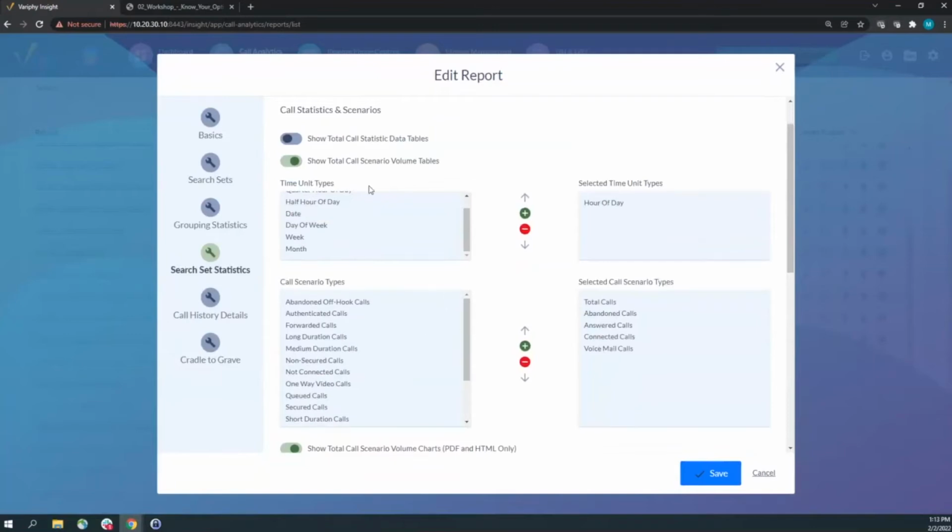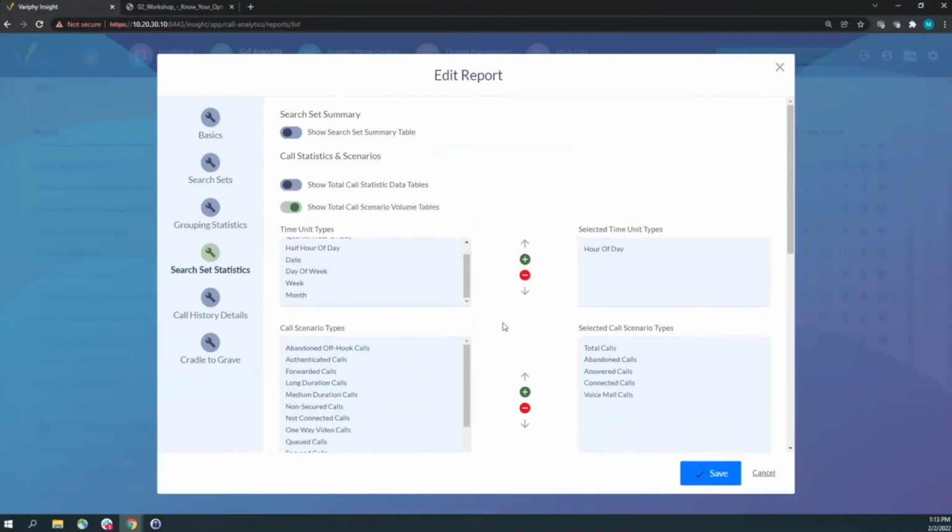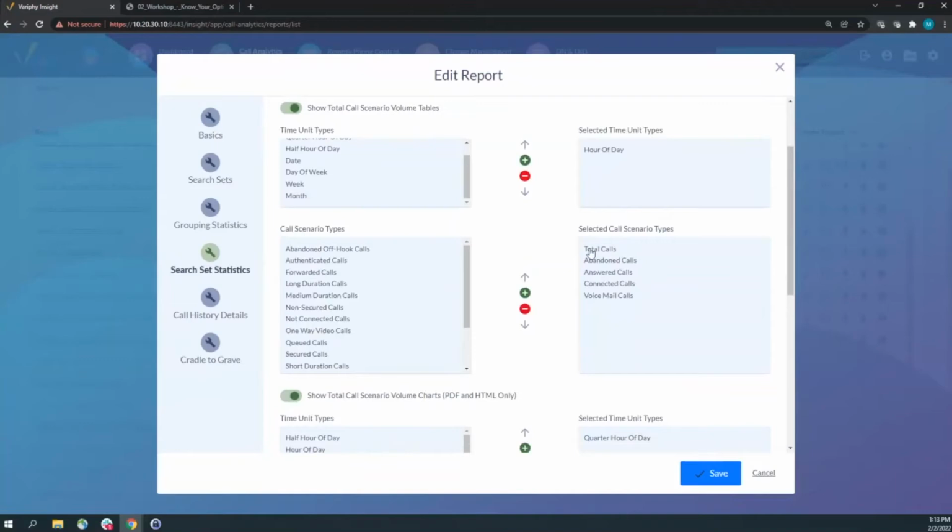So we're getting out of the percentages, the averages, and that type of information, and we're looking just at the specific call scenarios, like abandoned, answered, connected, calls to voicemail. There's a good variety of different call scenarios, from transfers, how many calls were transferred to, transferred from, blind transfers, all these different types of call scenarios.